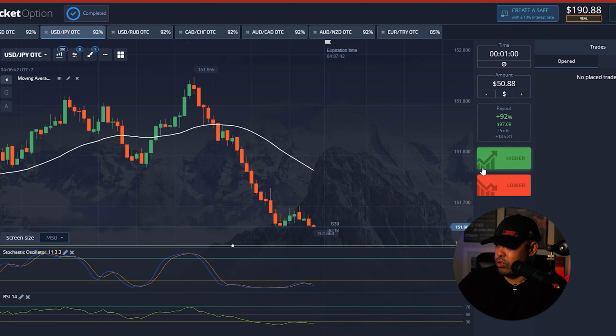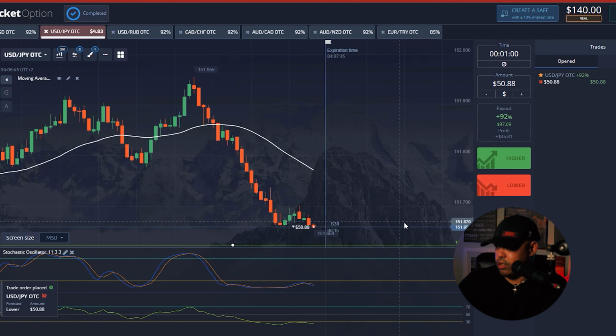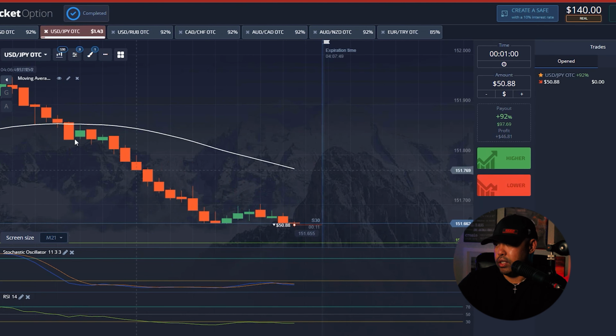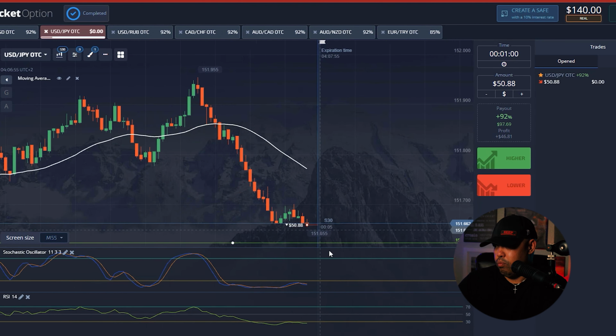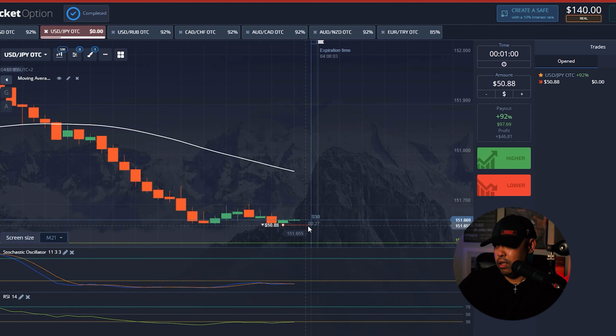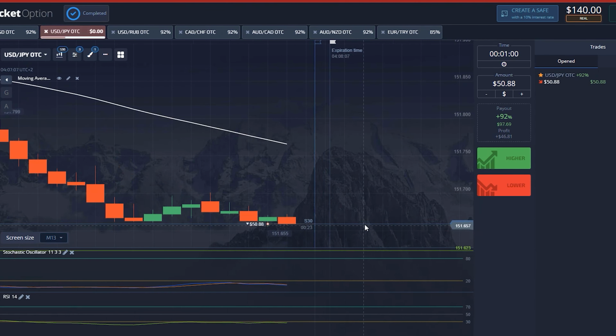Okay, this is going to be a strong down trade. Let's do this for 1 minute. I think this is going to keep going down. As you can see, the downtrend is strong and the support level is here. So with 1 minute, it's not going to touch it yet, but I just want enough time to go past this. Hopefully it doesn't pull back early. And I hope 1 minute is enough, but we'll just have to wait and see.